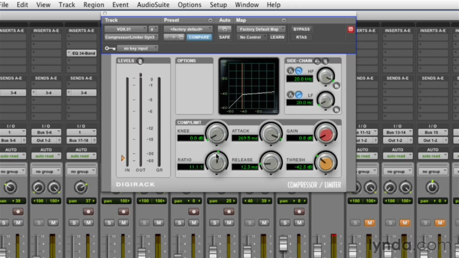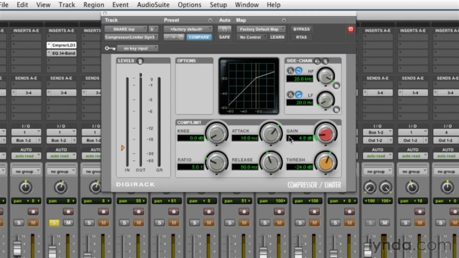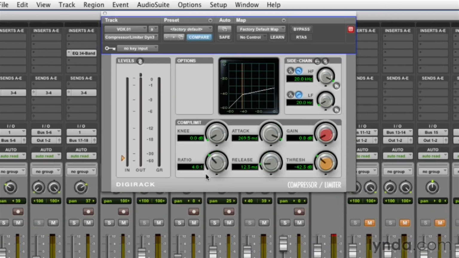Sometimes we'll use limiting of 11:1 or 20:1 or even higher in order to change the sound of an instrument or a vocal, because usually anything that's 4 or 6 or 8:1 is just controlling the dynamics and we don't really hear it work. But anything that goes beyond 10:1, we begin to hear the color of the compressor. Sometimes that's what we want and sometimes it isn't. Okay, let's listen to the difference between compression and limiting. We're going to go back to a ratio of 4:1 and have a listen.